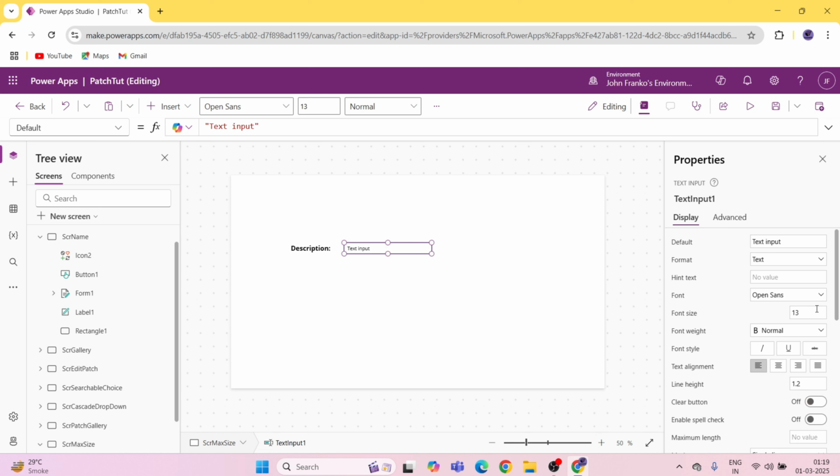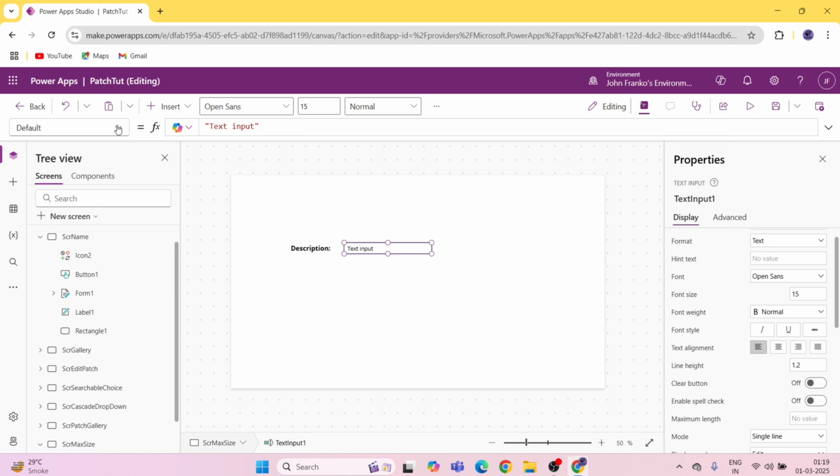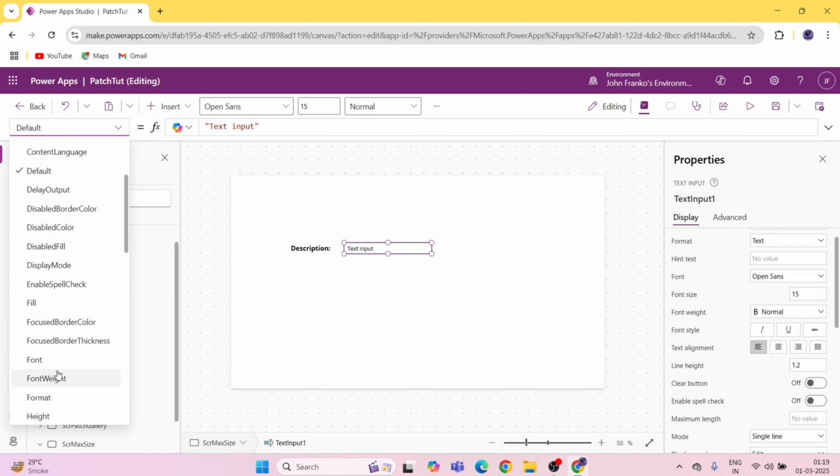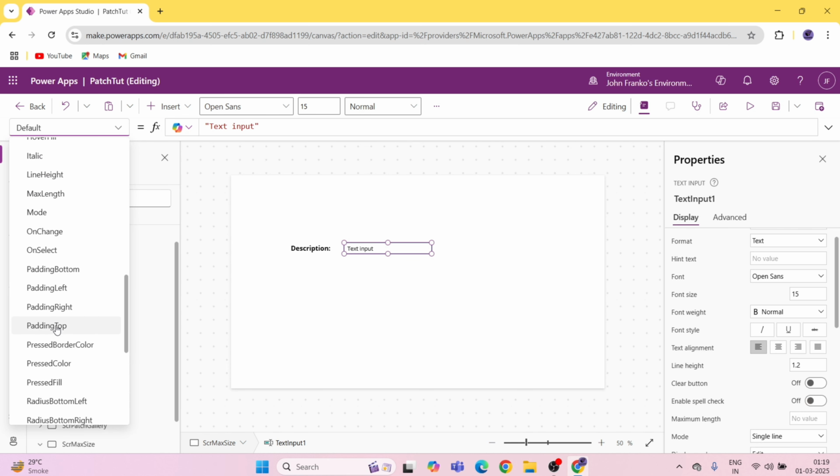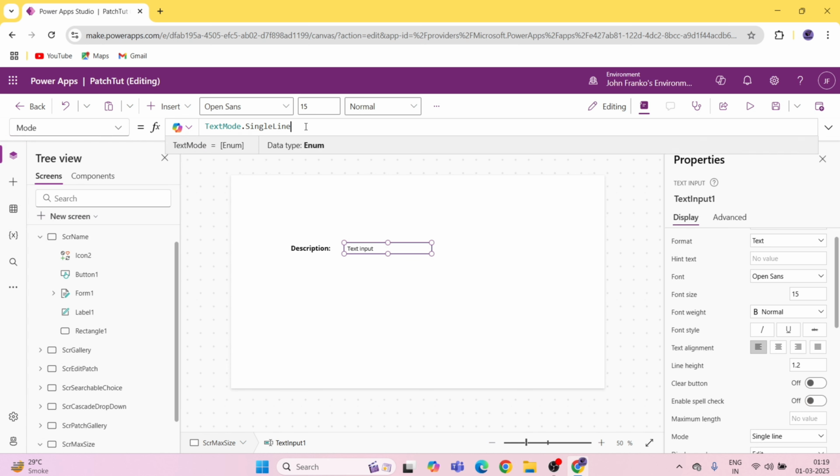Text input will have a font size of 15 and the mode of this will be, we have a mode, right, multi-line.